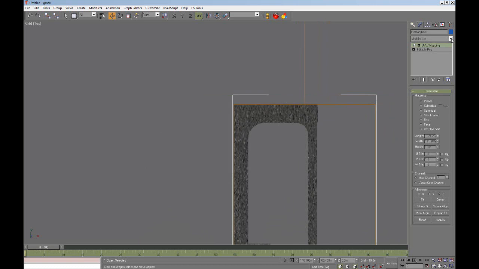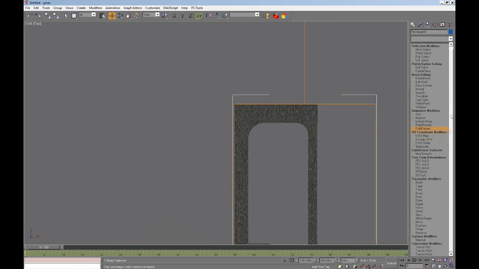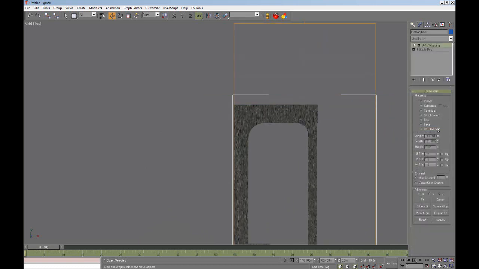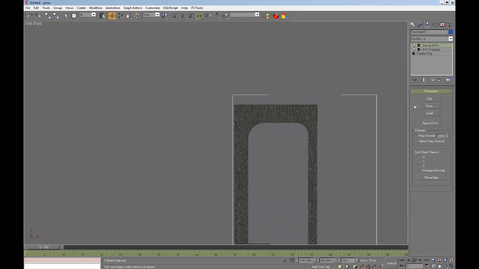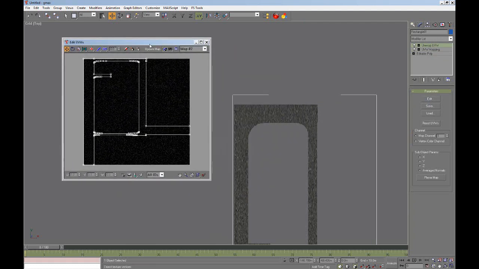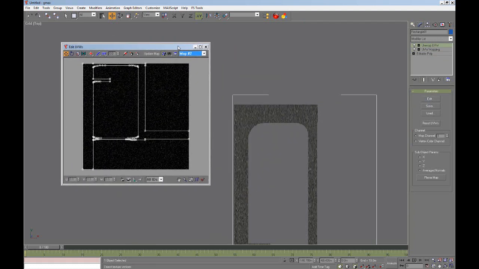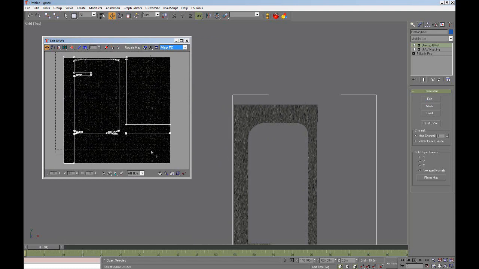So that's one way to do it. What I like to do is, now you can edit these coordinates here. Basically it stretches it further and further and further, and you can keep going until it fixes the texture. You can do that, or you can go ahead and just unwrap your UVW, go to edit, and basically select your vertices here. I like to scale them.